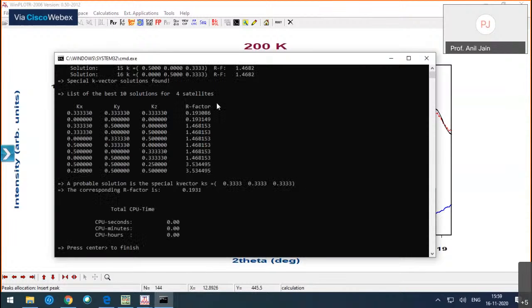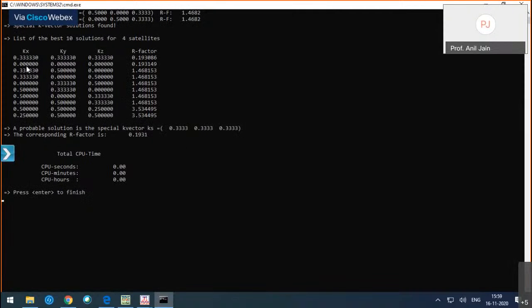and it is asking me to run. So you can see it has found a couple of solutions. And in this case, we can easily see that this solution suits us the best. So I think in the next lecture, we will start from this K vector and try to get this basis vector for the magnetic ordering and then try to understand how we can determine this magnetic structure. Thank you. Now, if you have any question, you can ask me.